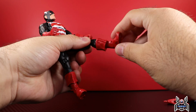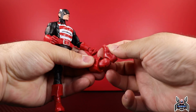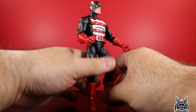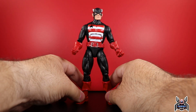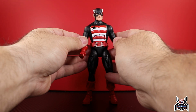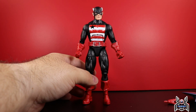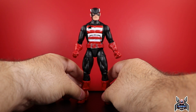You do get a boot swivel at the top of the pirate boot there. Foot hinges all the way down. Should get a little bit of hinge up, not a whole lot. Ankle pivot, peg holes at the bottom of the feet. So pretty standard articulation. But again, if you have the Cap Wolf figure, you already know what to expect. This is the Grim Reaper mold. So if you have the Grim Reaper figure, you know what to expect and can go from there. The new Sentry figure uses the same body. There's a few other figures that use the same body, so nothing really new there.